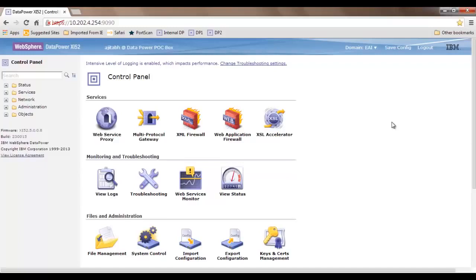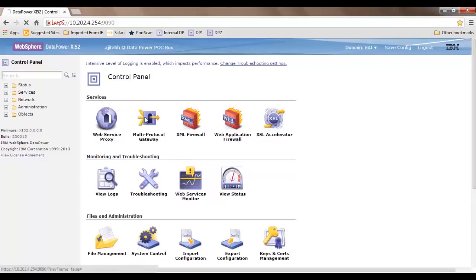So these are a couple of things that can be done with MPGW. MPGW is clearly an advanced topic, and it has many more capabilities than what I have described. But these are the typical scenarios which are widely used in industry. So enough talk, let's go ahead and see a particular use case in which your clients are connecting to the Datapower using an HTTPS protocol, while you will be connecting to the backend server via HTTP protocol. So let's kick start.